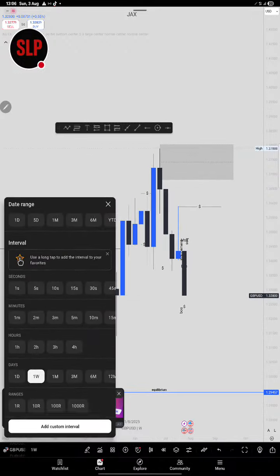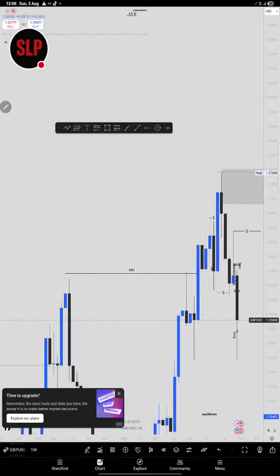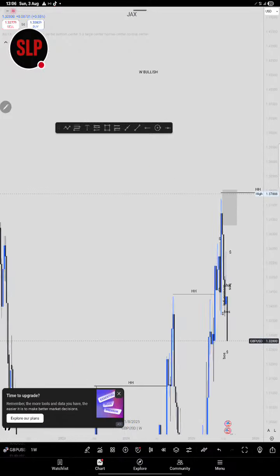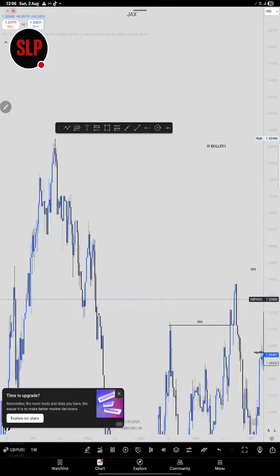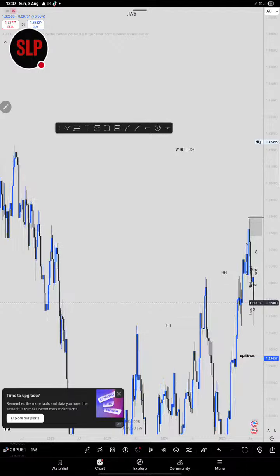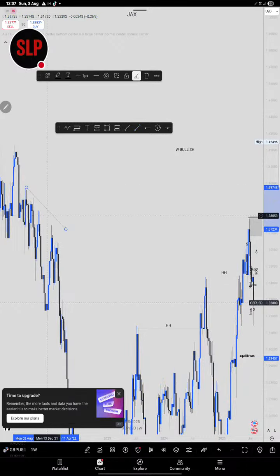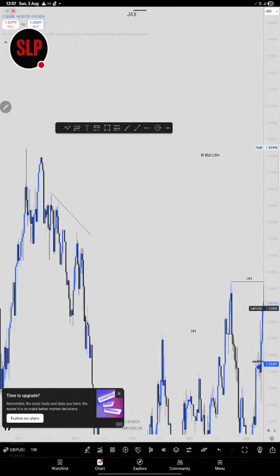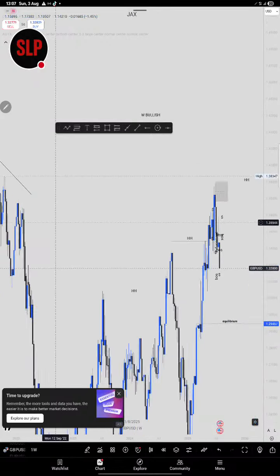Okay, or let's go to the 1 day time frame. We already established that price is bearish. We have established that price is bearish on the higher time frame, exactly like EURUSD. But on GBPUSD, I was expecting that price should have taken this liquidity out before starting the bearish move, but it didn't.